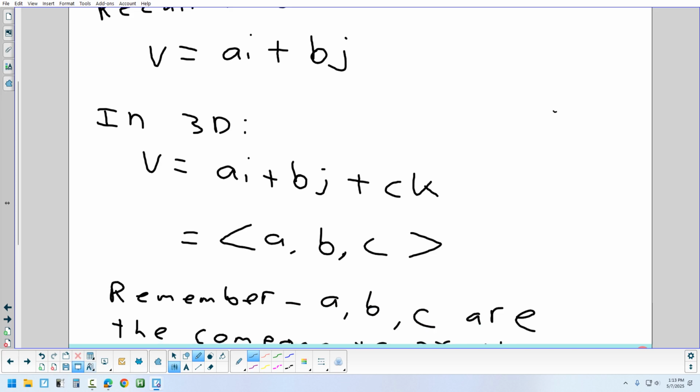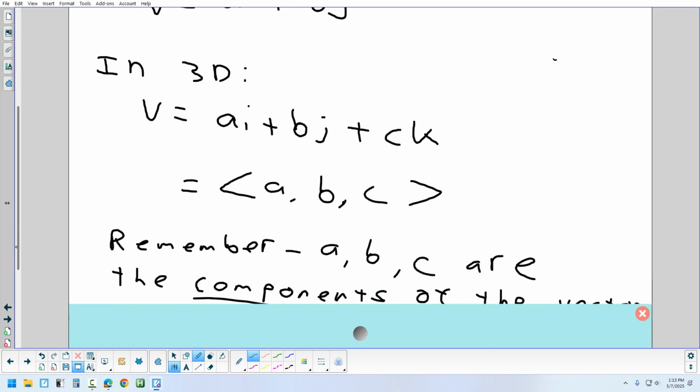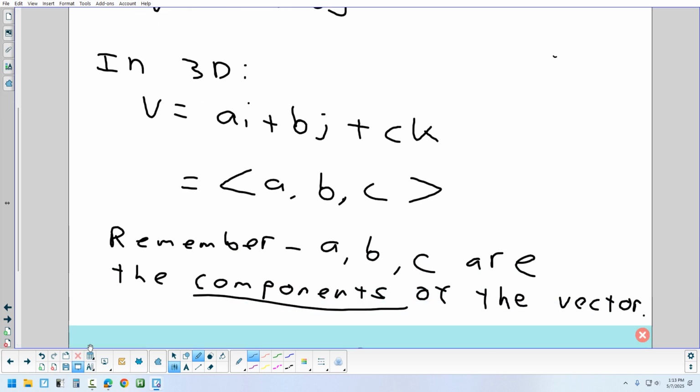With the k, which way would be positive and which way would be negative? If you have a table in front of you, I would view the Z as coming up from the table, and the negative Z is going down into the table. Your desk is the XY, and the Z is coming off your desk, positive, and into your desk is the negative.